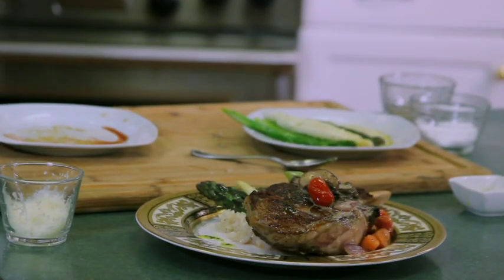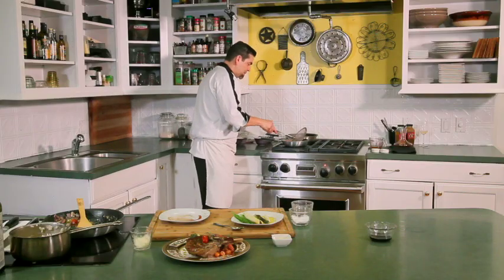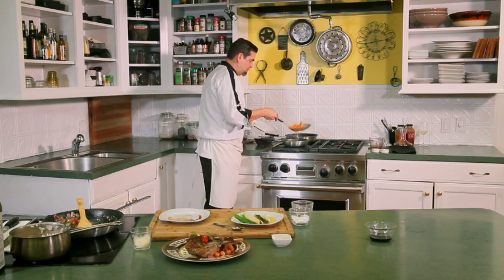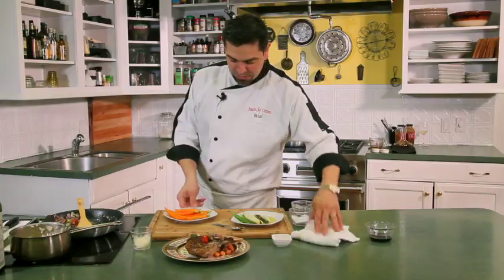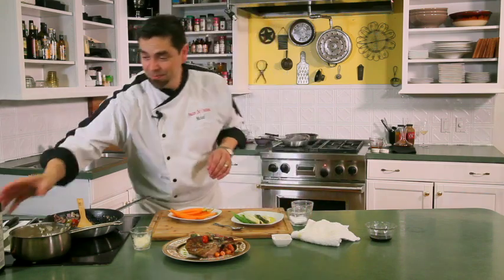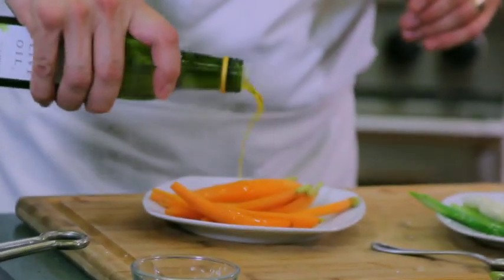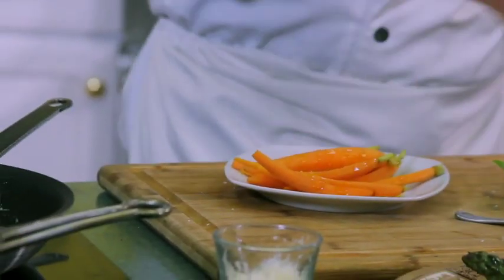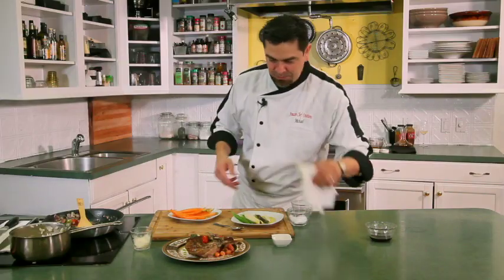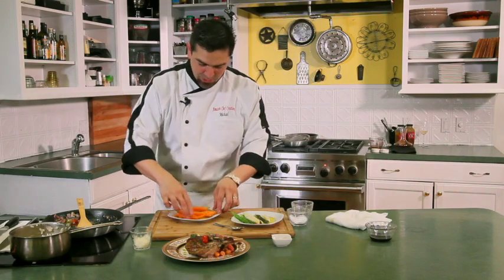And then I'm gonna come back, grab the baby carrots off of the stove. I like them a little bit more on the crunchy side, so I don't leave them in there too long. Add a little bit of olive oil, same thing. A little salt, a little pepper. Give them a quick toss.